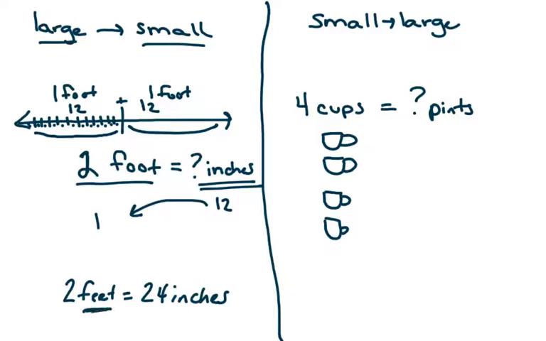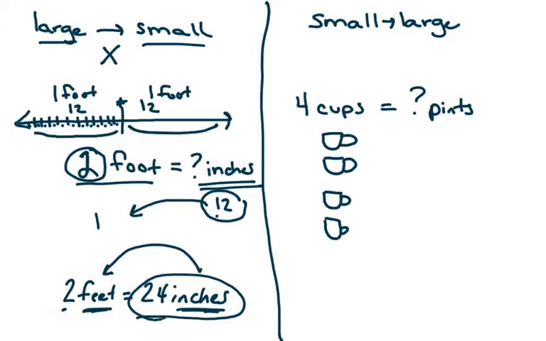Notice that when I'm going from a larger measurement of feet to a smaller measurement of inches, my number is actually getting bigger. That's because it takes a lot of these inches to make just one of those feet. So because my number is getting bigger, the operation that I'm doing to go from a large to a small is I am multiplying. And again, I said I could take 12 plus 12, but that's the same thing as multiplying 12 times 2. I looked at how many inches there are and how many feet I was trying to convert, and I'm just going to take those 12 times 2 to get 24 inches is my final answer.